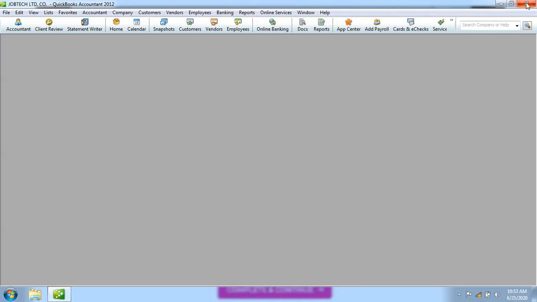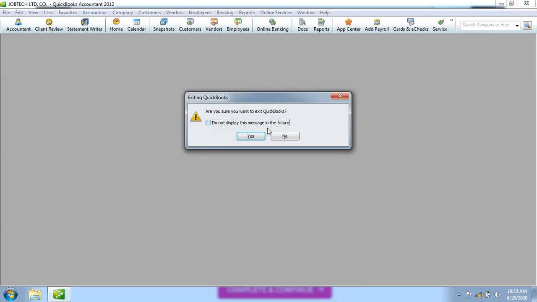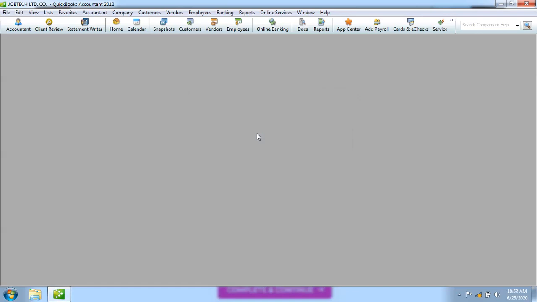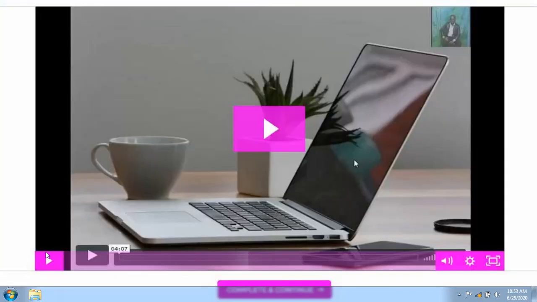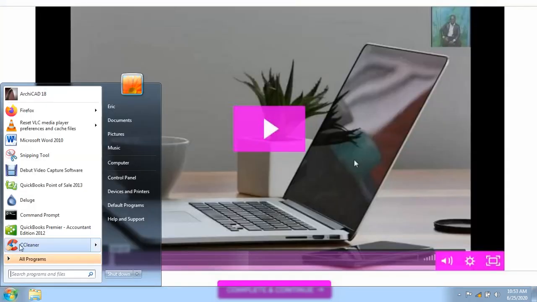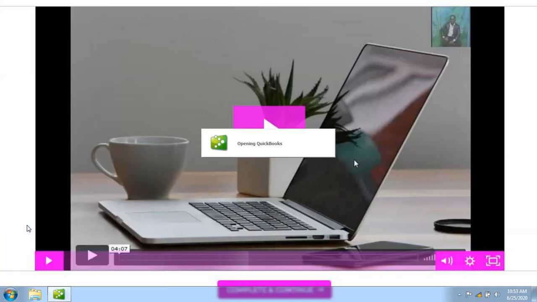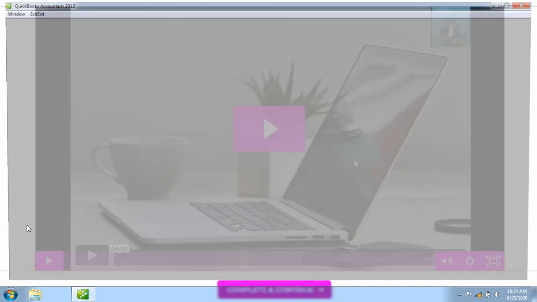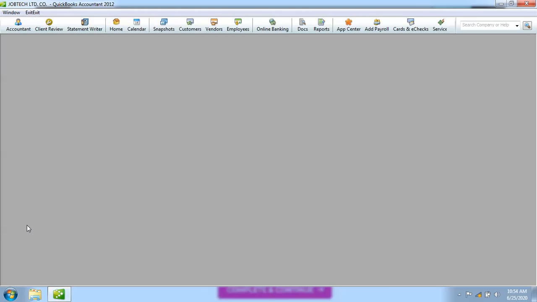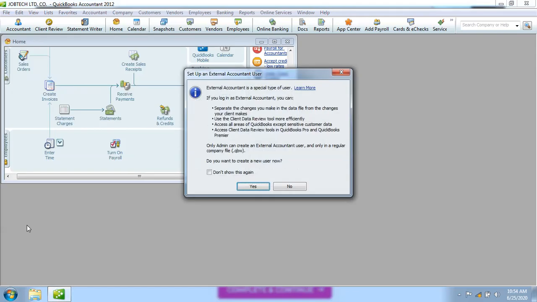So when I close the system right here, I'll say yes, of course I want to exit the system, and I'll turn on the system again. I'll click QuickBooks Premier Accountant, and let's see whether we have the estimates turned off. Probably we'll find the estimate turned off because we said we don't want to use the estimates. That is how you turn on features, and that's how you turn off features.